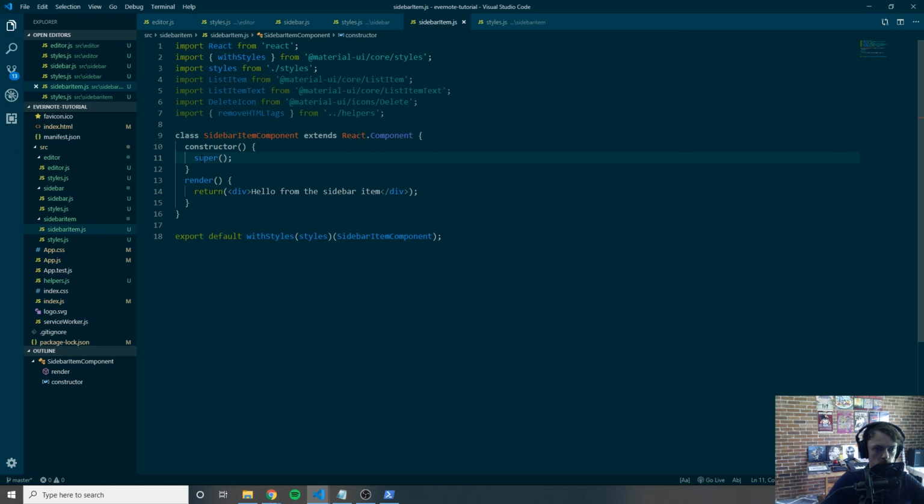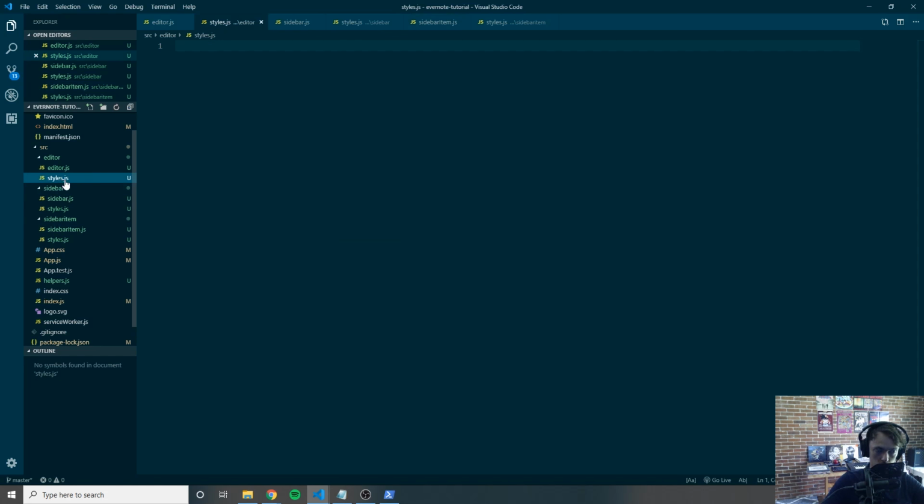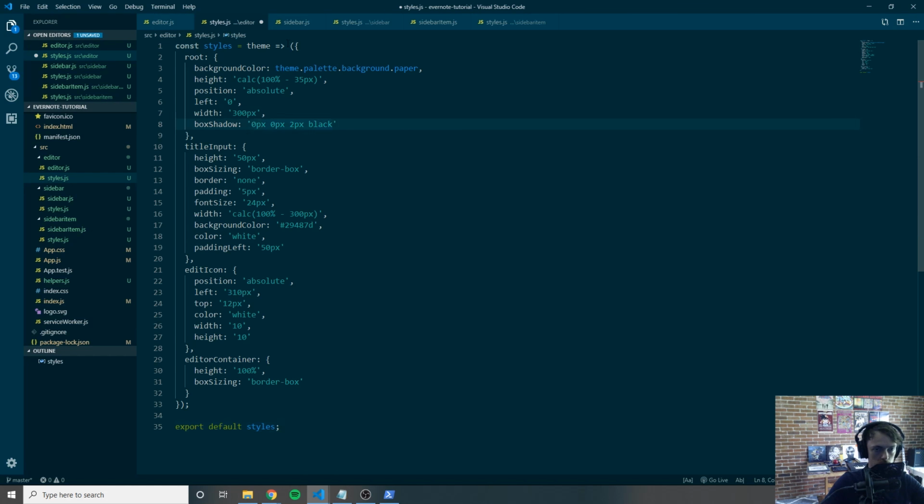So the second thing that we want to do is go into the source code, grab the styles.js file for each of these three components and paste them in. So I'm going to go ahead and do that right now. You go ahead and do it as well. So I'm going to start with my styles.js file for my editor. So under editor here, inside of styles.js, I simply paste this. And as you can see, styles is a function with an argument called theme that's passed into it automatically by Material UI, which returns an object of basically CSS classes and styles.